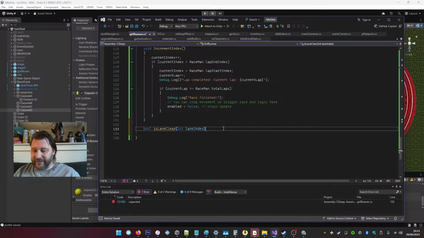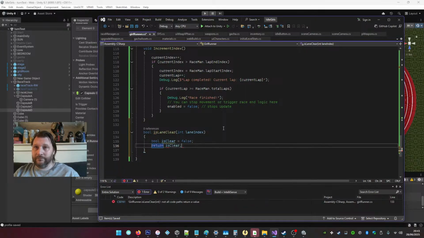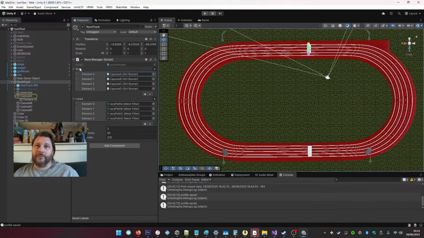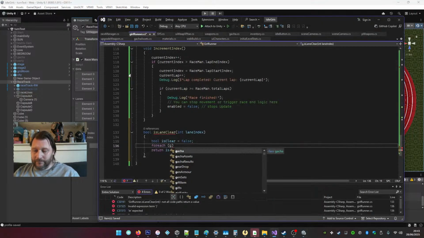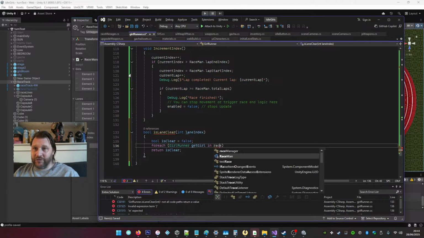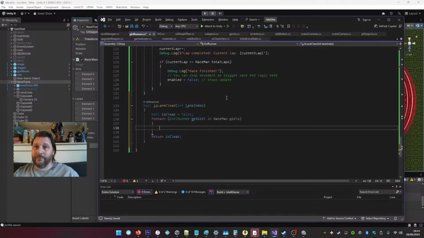Int laneIndex. Okay. So the way we do this is we say for each girl runner, get girl in raceManager girls.